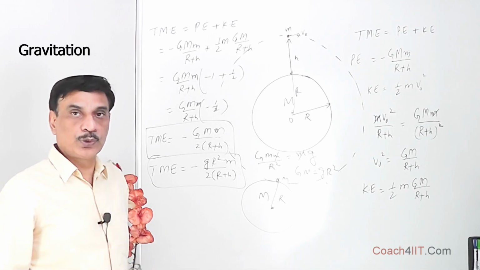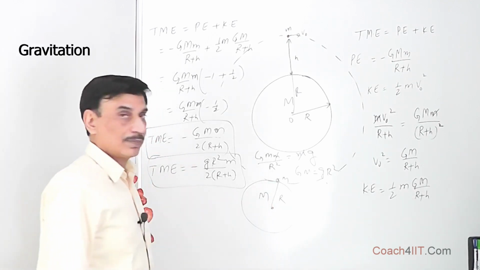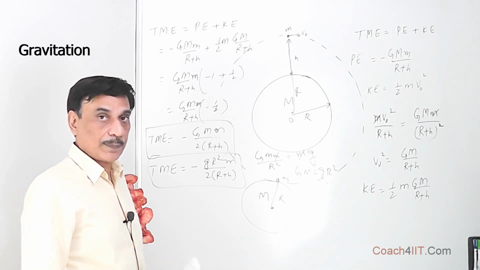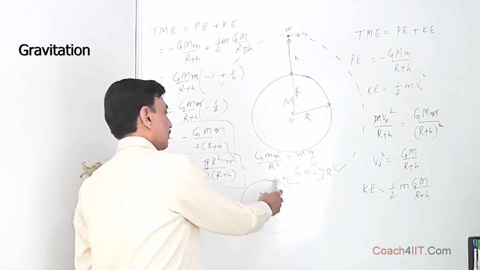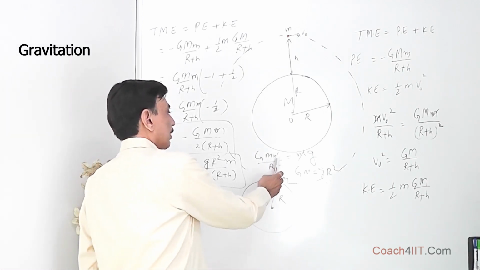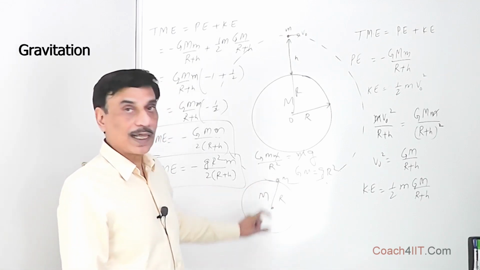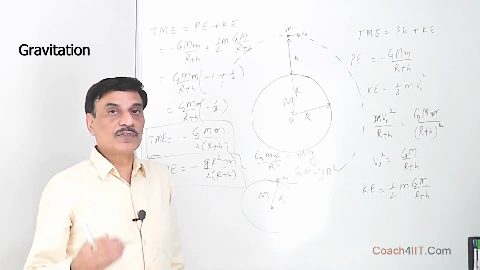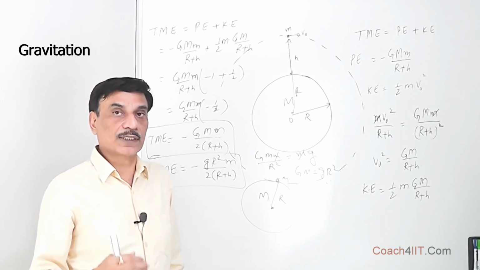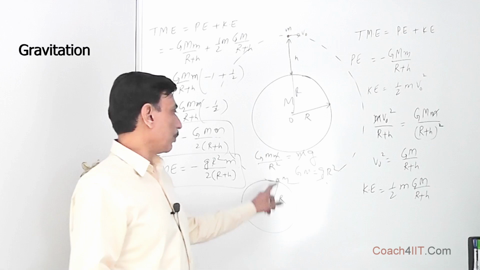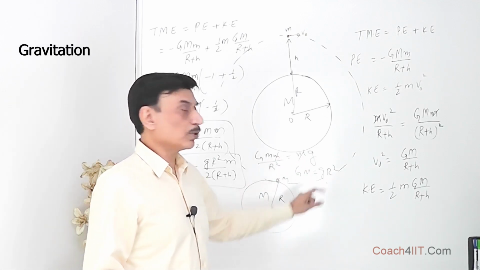And now a very usual substitution which we have been using, that is, on the surface of Earth, if there is a body of mass m and we are taking mass of Earth as capital M and radius as capital R, then the force of attraction between this body and Earth is GMm upon R square, where R is the radius of Earth. The distance between the two is capital R only, because the dimensions of this body are almost negligible as compared to the radius of Earth, which is 6400 kilometer. So GMm upon R square is going to be equal to mg. M and m get cancelled, so GM comes out to be equal to gR square.